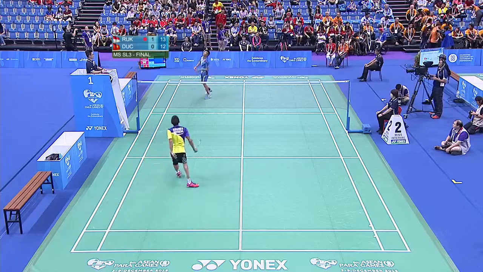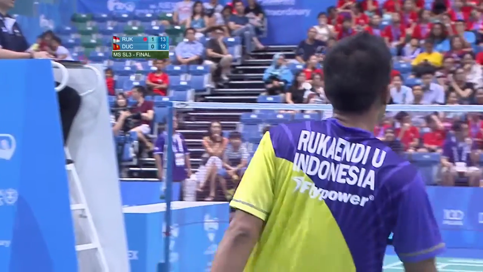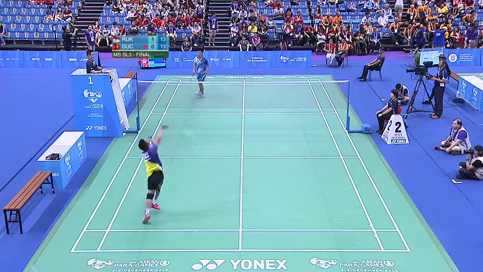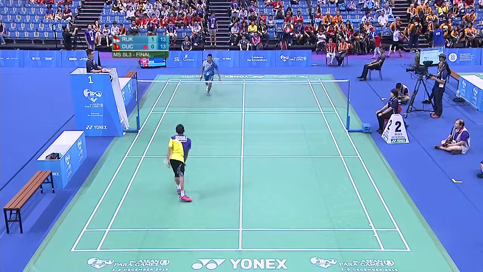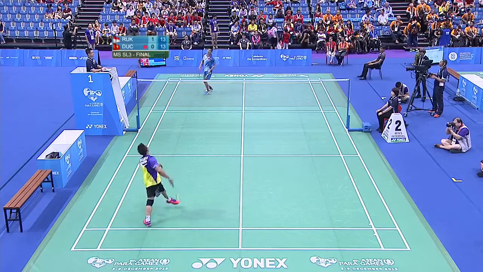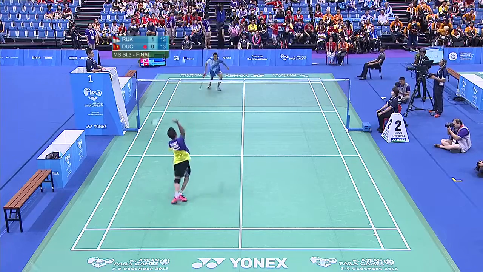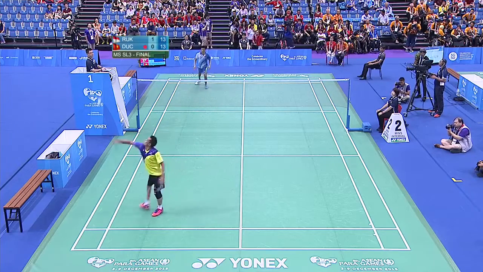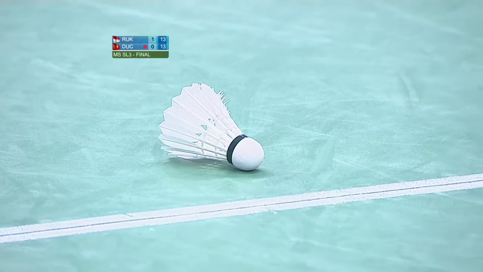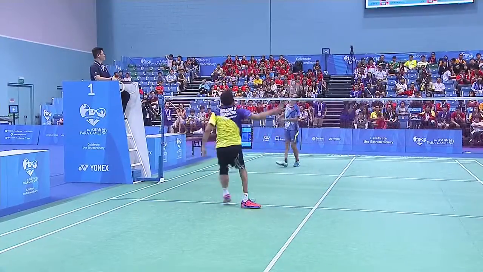Off the top of the rim, but still in play. 13-all. Chance to attack. Shuttle slow coming down again for him to smash. Rukayendi gets back into position. Really working very hard forward and back. There's the net shot. Attack again. And given in. This time in Rukayendi's favour. It's a wonderful rally. Maybe soul destroying for Duk Trun.